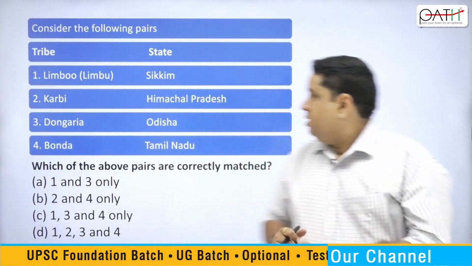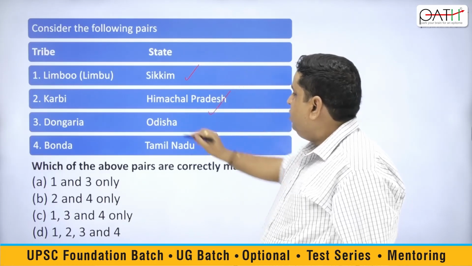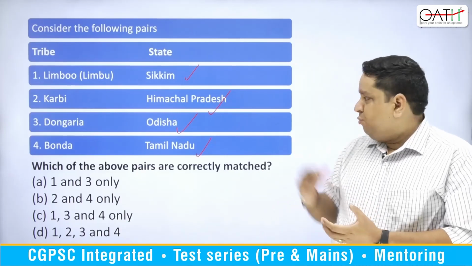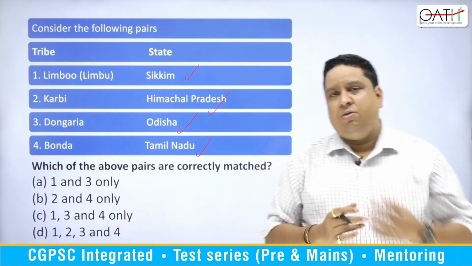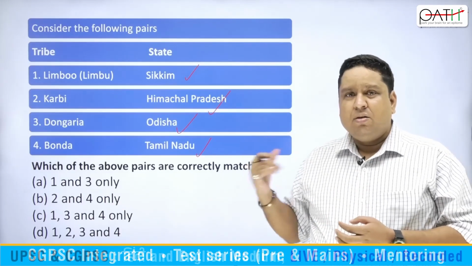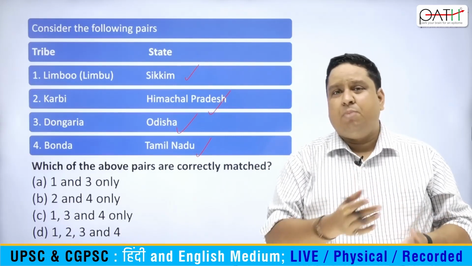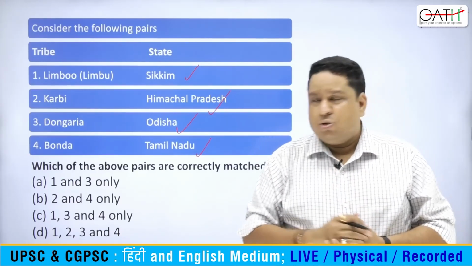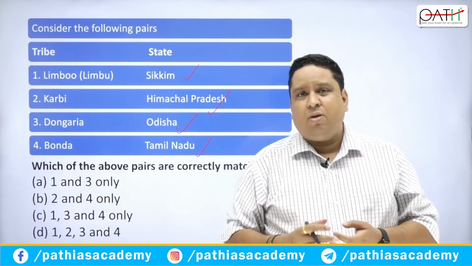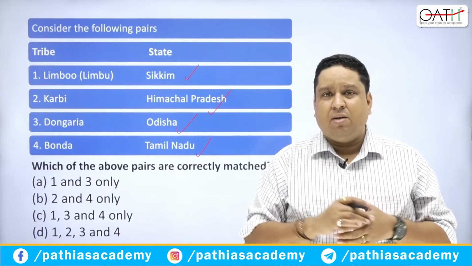First question. So these are some names of the tribe like Limbu tribe, Karbi tribe, Dongaria tribe, and Bonda tribe. So these are some names. So first of all, whenever you are preparing for civil services exam, and particularly when you are preparing geography, this is one section which is the tribes chapter, or the tribes and population, a topic like this. So just keep this thing in your mind that without this particular topic, it is very rare that they are going to frame any question. So tribes chapter is really very important when it comes to UPSC.